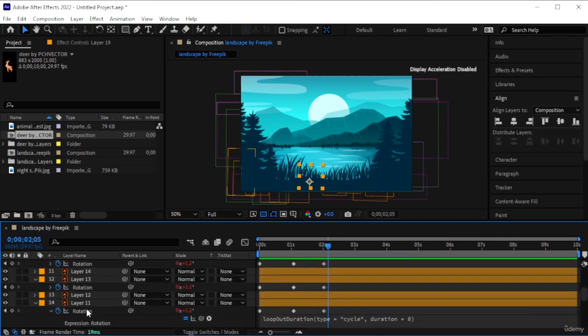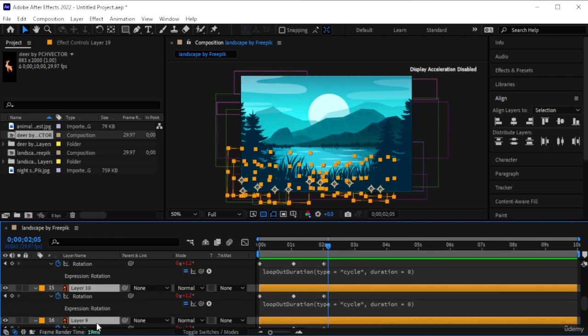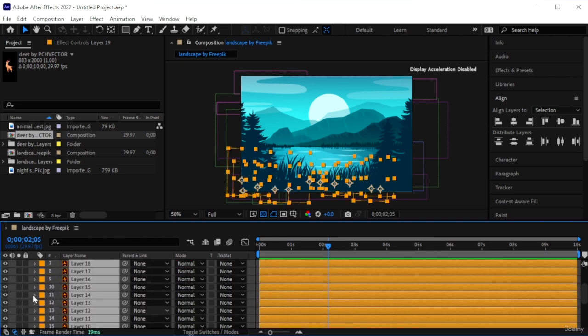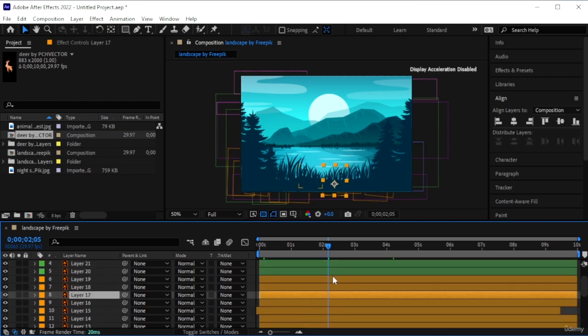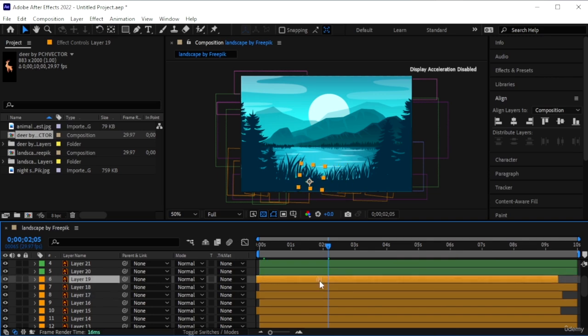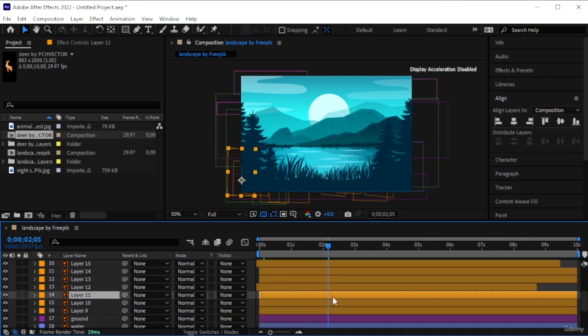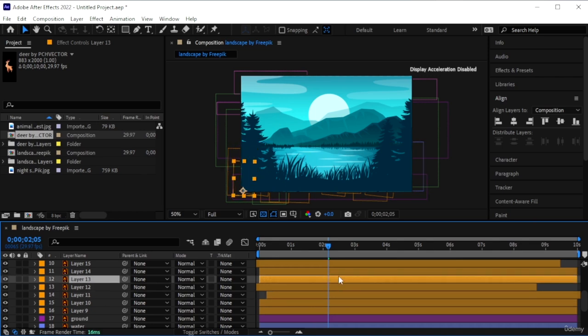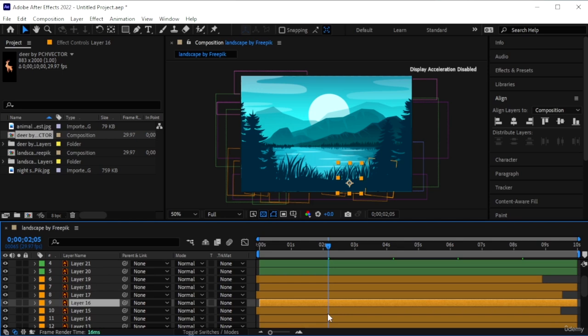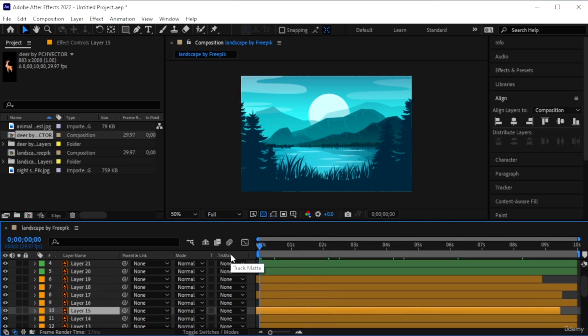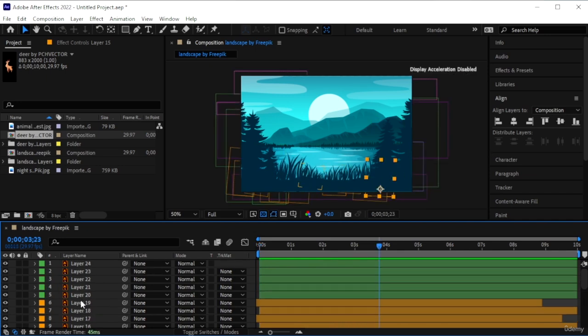Okay, so to offset these ones, we have to just simply take a few, let's click away, take a few and just move them that way. So we're just moving some backwards, and as you can see, they're changing their direction, and that's different from all the other ones. I'm not really seeing that because of the tree, so just focus on the ones that we can see. Okay, so now some of them are going to move differently. You can see this one's going that way, this one's going the other way. And now we are done with the bushes.